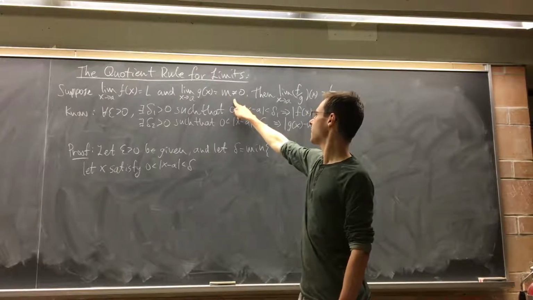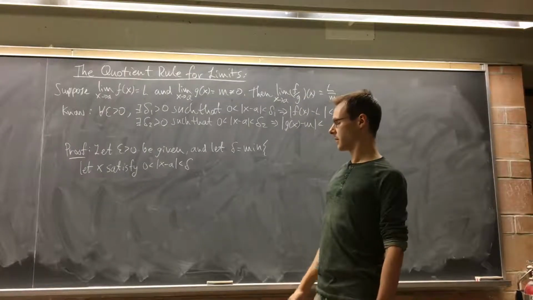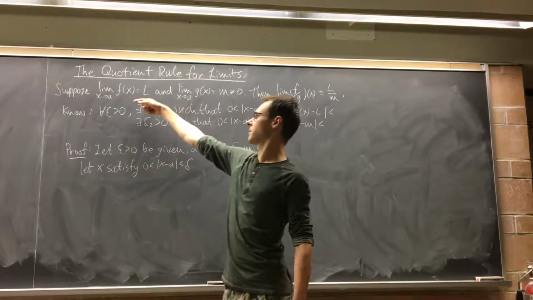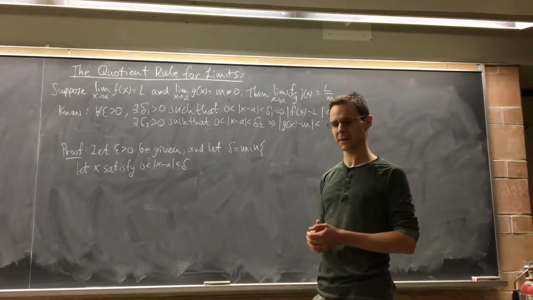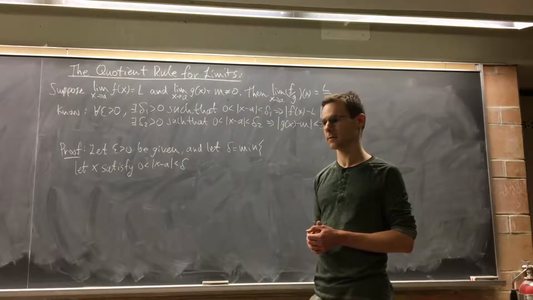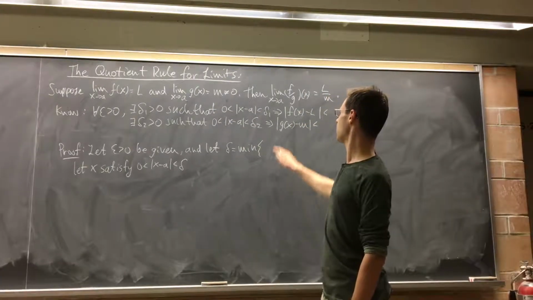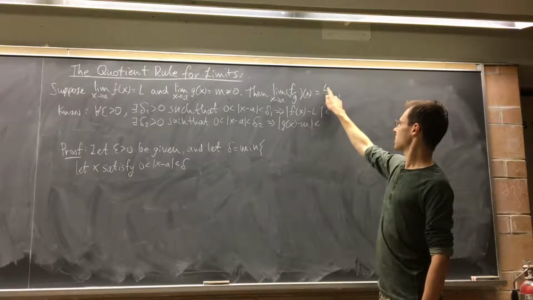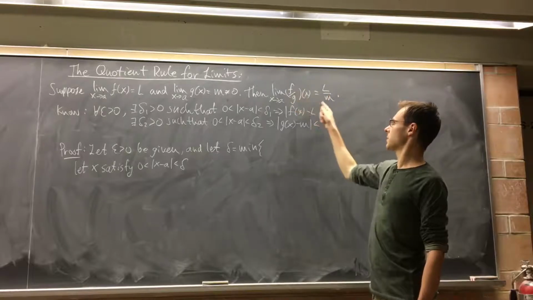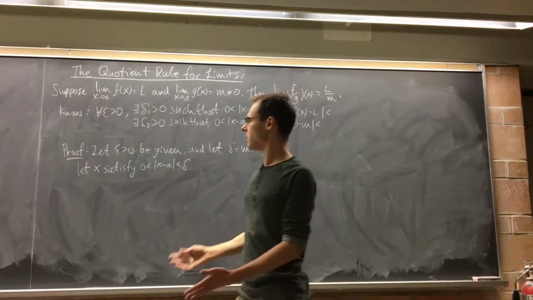All right? Now the limit of the quotient could exist if the function in the denominator tends to 0, if f of x tends to 0 as well, but that's sort of a separate case. That's a much more subtle case. We won't touch that. Okay? We're going to assume that the limit of g of x is not equal to 0, and we're going to show that the quotient function, f over g of x, tends to the limit L over m. So this limit here exists and equals that value. Okay?